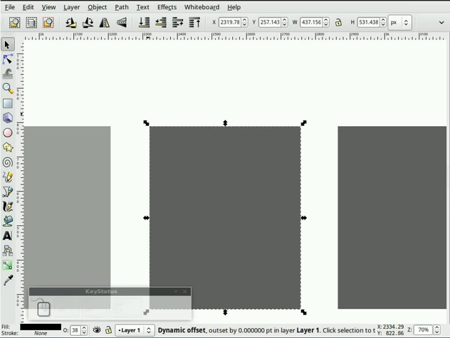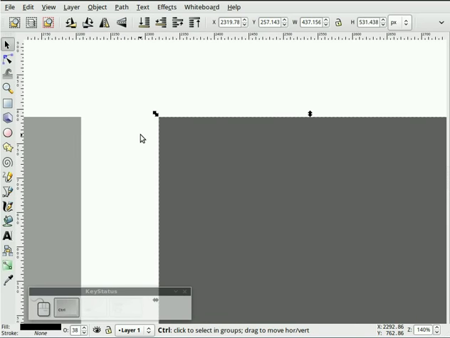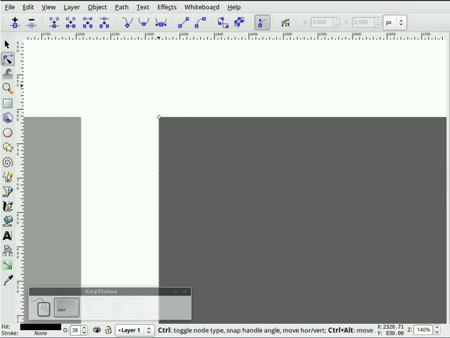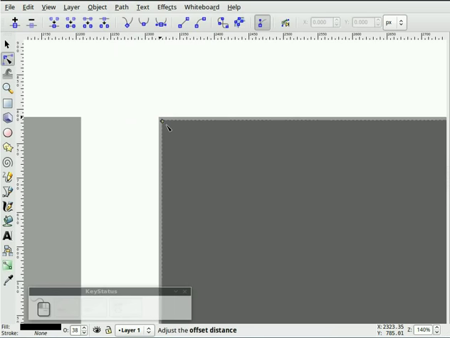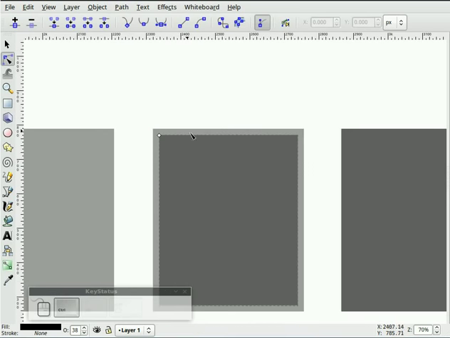So again, select just the top one, Control J, or you can say Path, Dynamic Offset. And then once you have that handle, you can drag it in to what you want, which gives you an even offset. This is useful for doing picture frames, for instance, where it's a lot nicer than just trying to scale it. You'll never get it to be even if the picture is rectangular. So we do a dynamic offset here, and that's good enough.